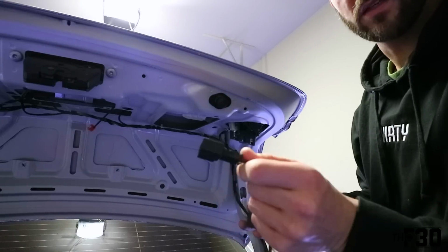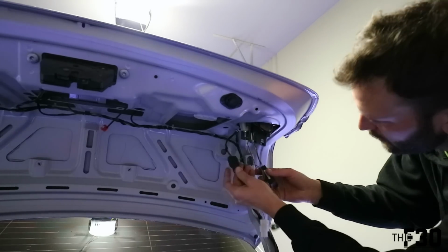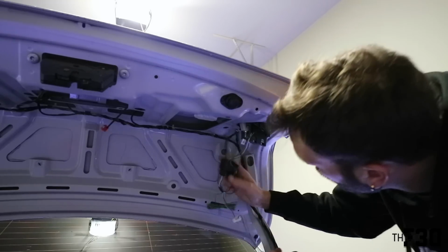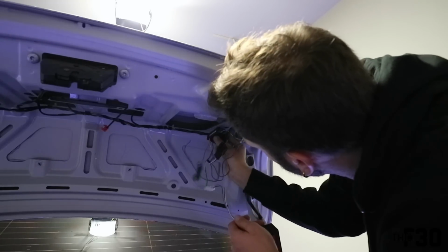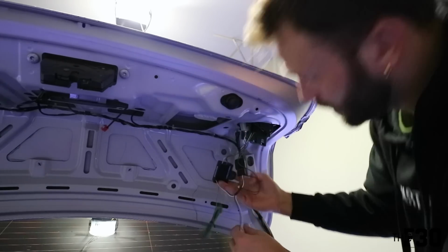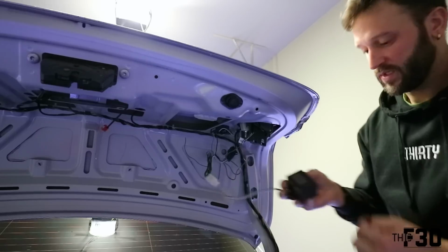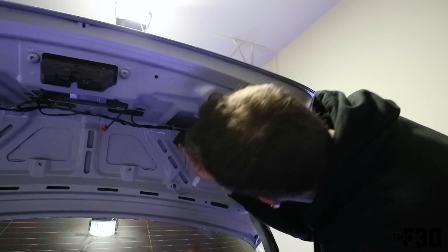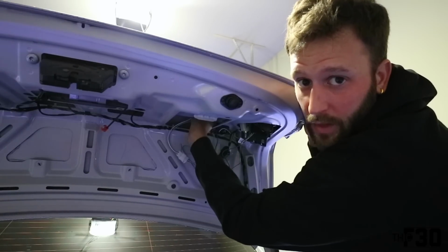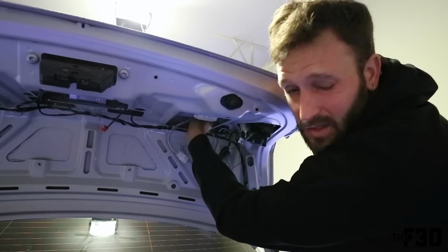Go ahead and start by plugging this plug into the new light. All right, so we got the two plugs in, this one right here, and then the one that goes into our stock harness. We're going to go ahead and take these. I'm going to put this 3M right here, and the other one up in the trunk and kind of tuck it away. Go ahead and hold that a little bit so the adhesion sticks. And then we'll take our next adapter. We're just gonna hide it. Tuck that back here. Brian will tell you that you need to hold this for about 30 seconds for the adhesion to actually fully function. I'm gonna go ahead and say 28 seconds.